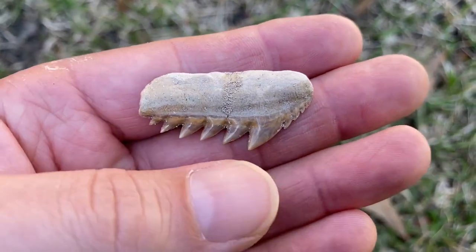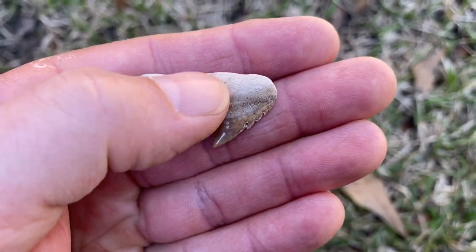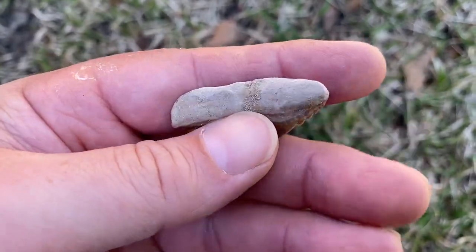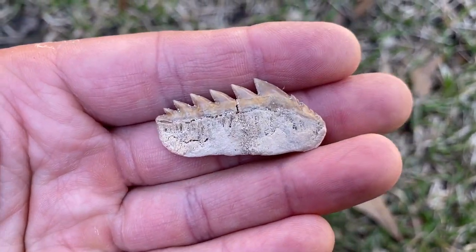This last Notorynchodon has repair and restoration - you can see the glue mark in the middle and an obviously fake root. I knew it was repaired when I got it, but it was dirt cheap and I picked it up as a good example because I knew I'd want to do this video someday.